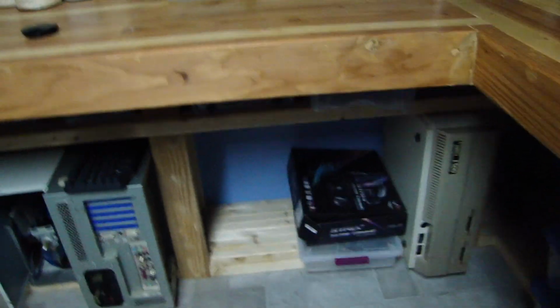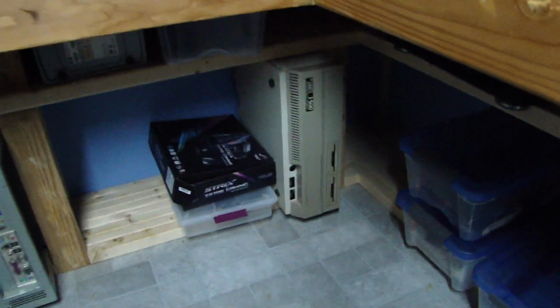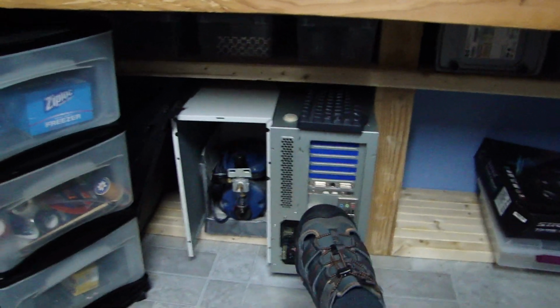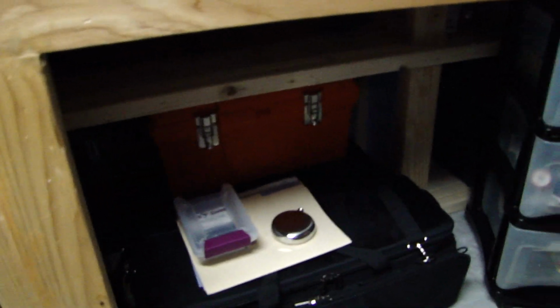So, anywho, this is an old, I'm saying old, Amiga 1500 which still runs. I just need to get the keyboard connected up. Lots of storage. There's another PC. This one here is running on Linux Mint. Bagpipes. Yeah, I've been re-hemping all my bagpipes.